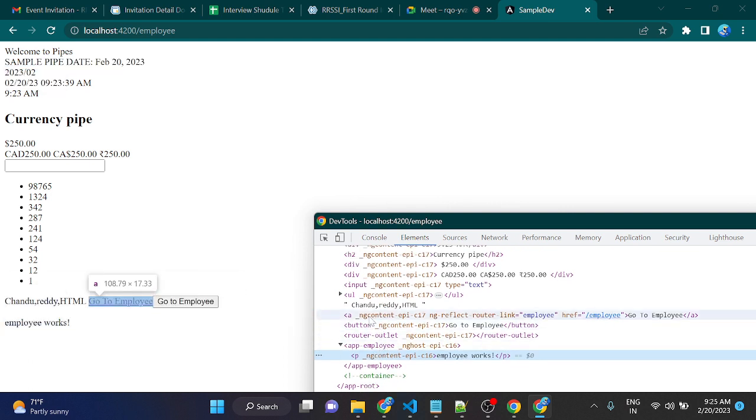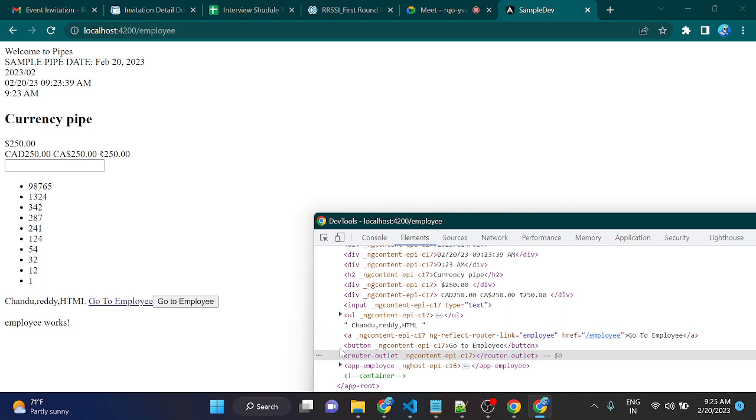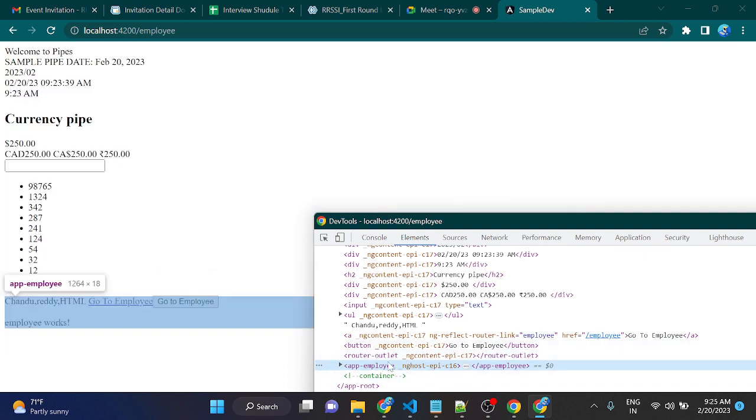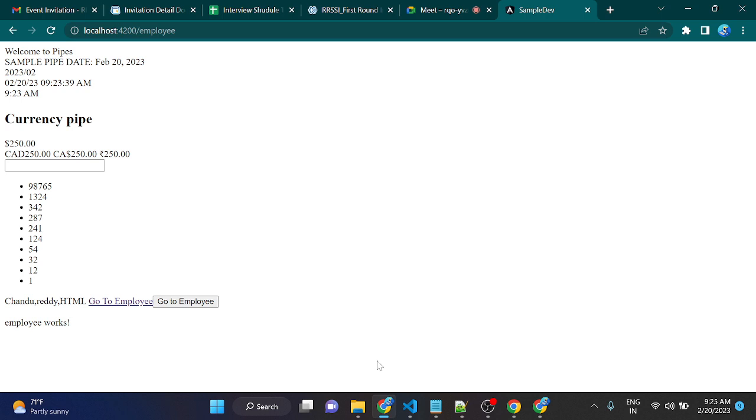If you remember, whenever a router outlet selector is kept, it will be appended near to that, it will be adding that thing. And the component selector which we're adding is there in the same place. That is the way our routing will be working.